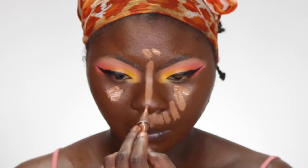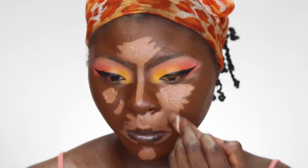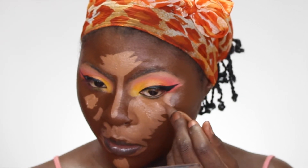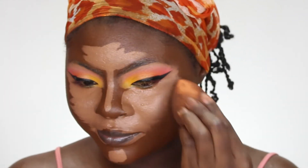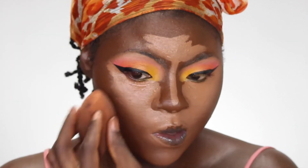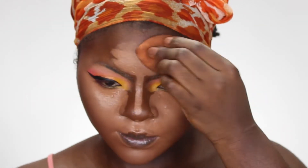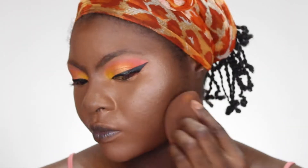I'm using my beauty blender to blend the foundation. Then using my LA Girl concealer in Toast, I'm going to highlight my face underneath my eyes. I like the LA Girl because of the tip — you can easily clean up a wing liner or similar. I'm blending starting with the outer part, making sure it blends really well with my foundation. It definitely takes longer than I show on camera.